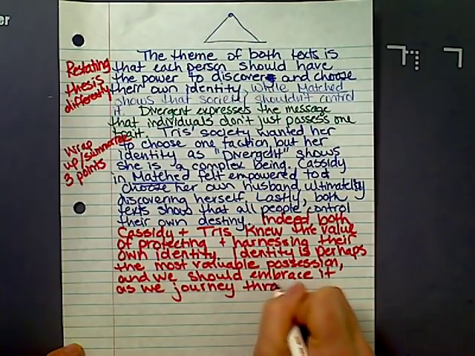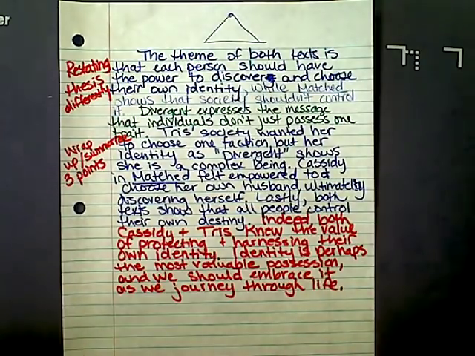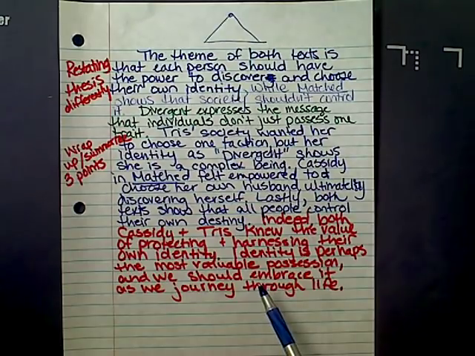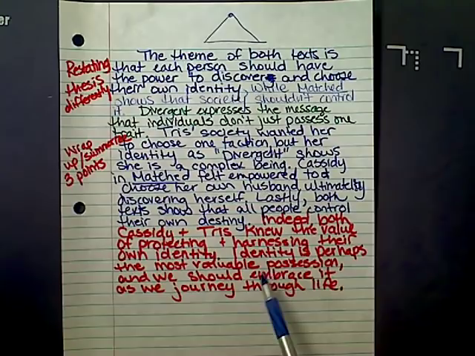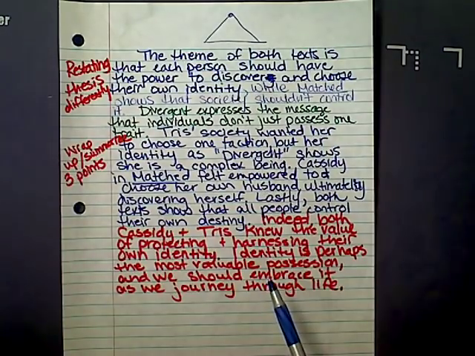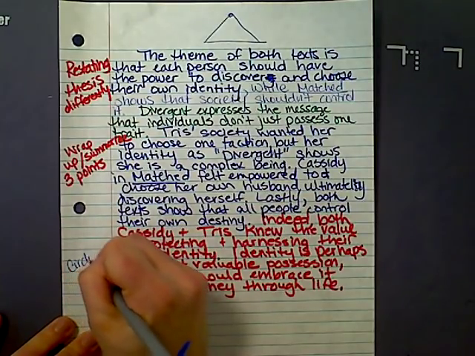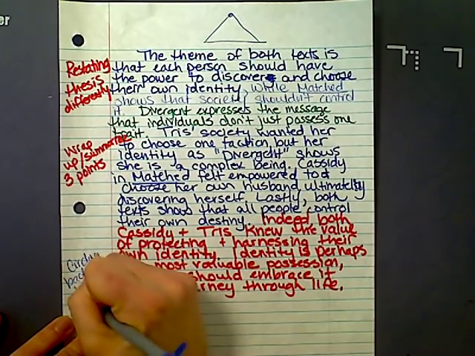So at this point, it's more like I'm talking to all people. My last sentence does not mention my book. It doesn't mention my titles. It doesn't mention my characters. It's just super general about this idea of identity. So I started with a quote of identity, and I'm ending with identity. So here I'm circling back to my hook.